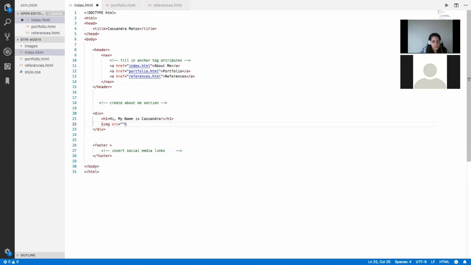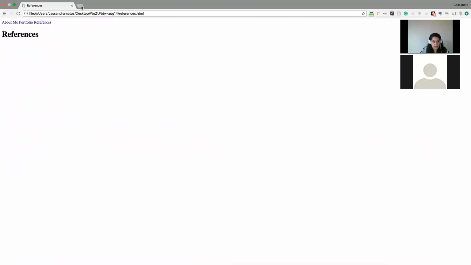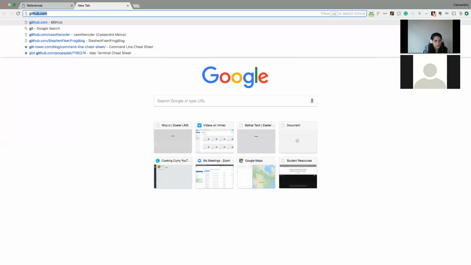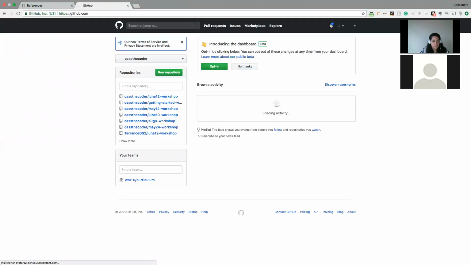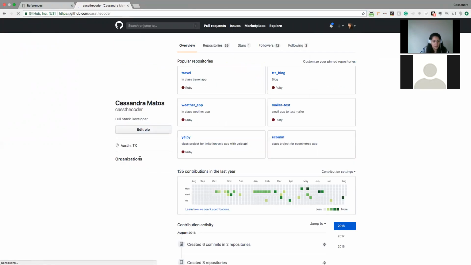So what I'm going to be using is an absolute URL. So I'm going to be taking an image from online and using that as my source of the image. So I'm going to jump back to the internet and I'll go to my GitHub and go to my profile.